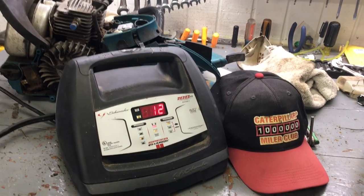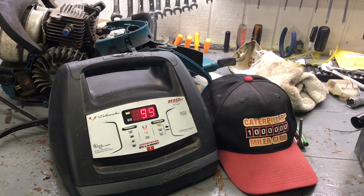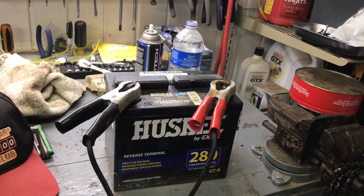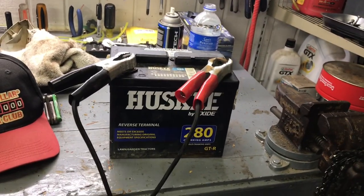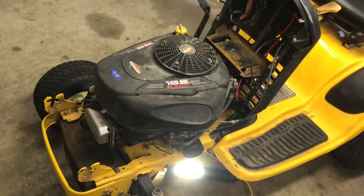It wasn't registering last night, so normally when batteries go completely zero dead, there's no bringing them back, but we'll see. If this will hold a charge just long enough for me to do some testing, to determine whether it's worth spending more money on a battery, I'll know in an hour. So now, this does not have a low pressure oil switch.